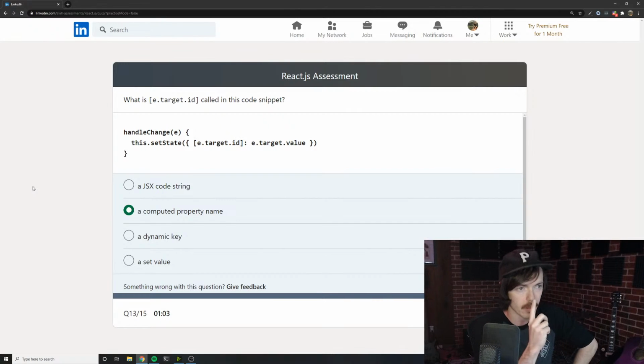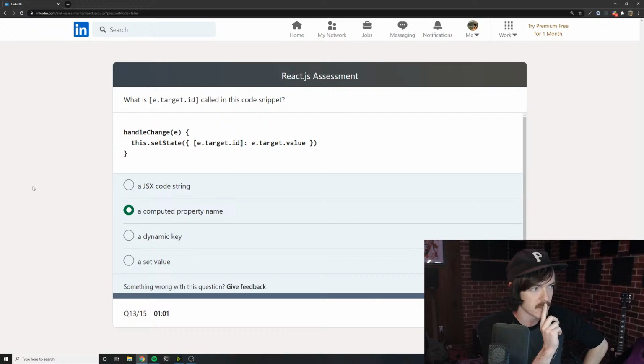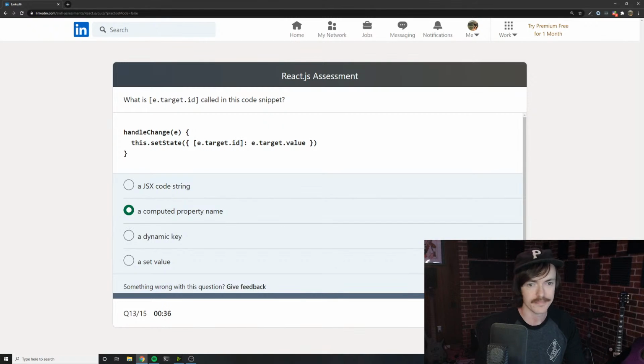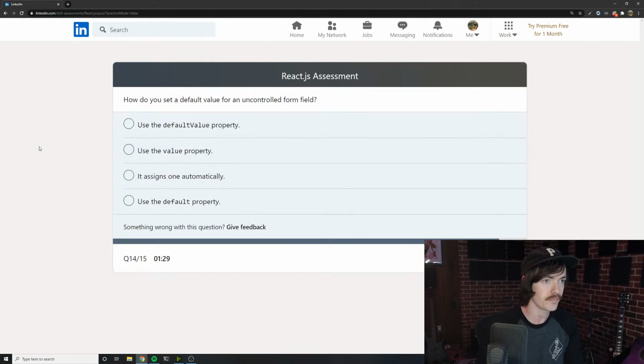Because I don't like assessments where it expects you to just know some term. I've used React now for years and I don't know what the term is they're wanting me to call this. I mean, it is technically a computed property name, yes. But I would also call it a dynamic key. Now, maybe not a dynamic key, I would say computed property name. That's just what I'm gonna go with.